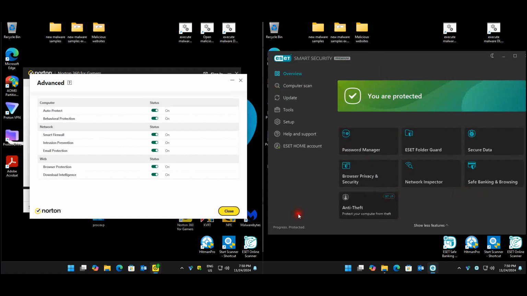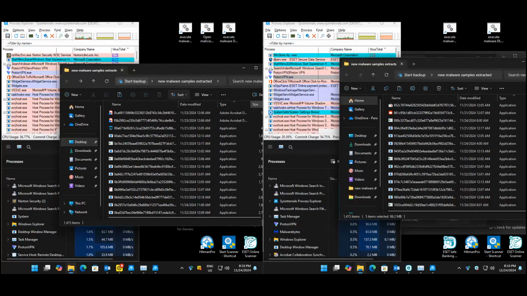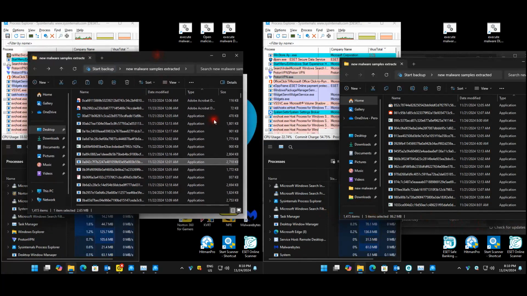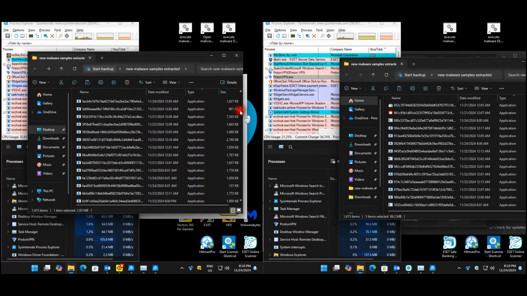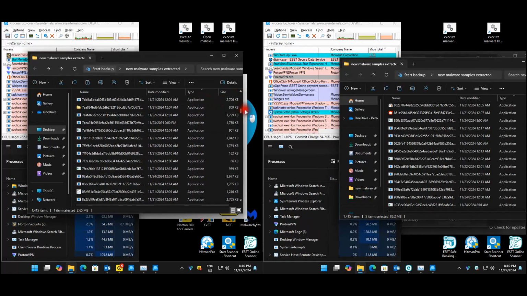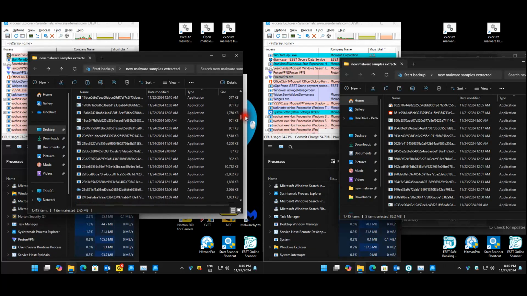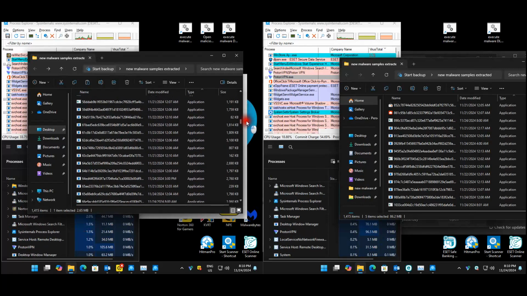But yeah, new version, I'm going to quickly disable the protection so that we can start the test, and then we'll see the results. Okay guys, the samples are extracted. Now we have a variety of nasties. Now it seems like we only have 2 PDF files today, but we do obviously have a lot of applications which will range from either false positive, nasty file coders, any umbrella type of malware that you can kind of think of will be in here.